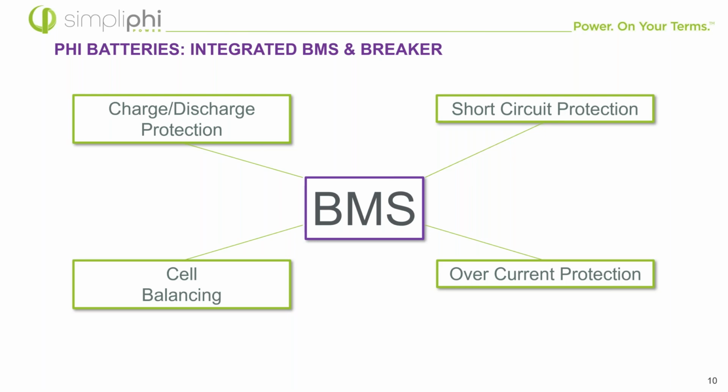It also does a function called cell balancing, very important when it comes to any type of lithium chemistry. Lithium wants to stay out of balance. This helps keep the battery in balance, the cells in balance, and internally keeps everything even across the board. Even though this BMS is internal, when we have a large system, let's say we have 80 batteries in parallel, even though these battery management systems are not hooked up to each other, they can still provide these functions as well as the cell balancing to build up these larger systems.